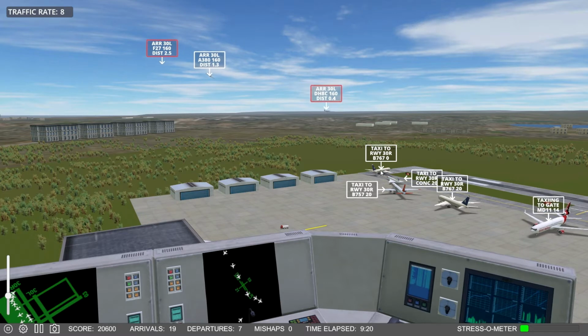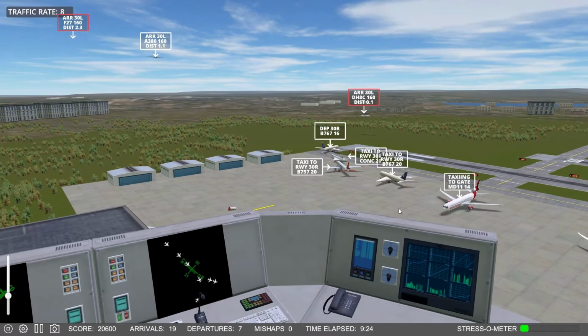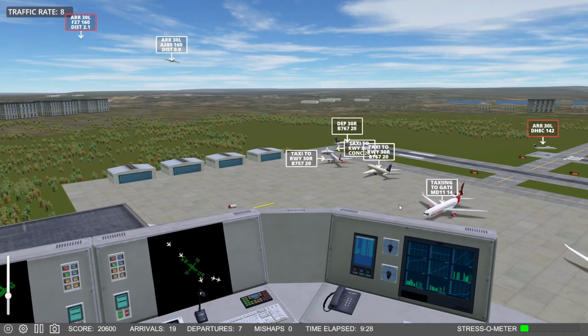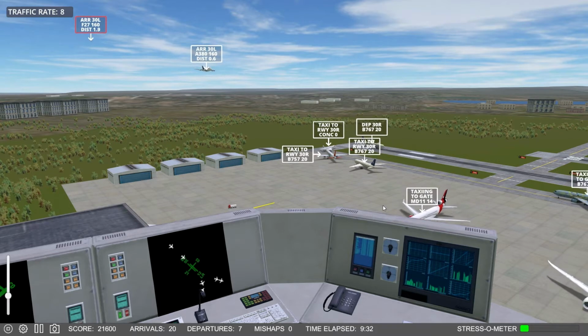These guys are behaving very nicely. Future jet 305. Get some more planes out of the way so the others can get to their gates. Nobody can get up to this first gate, and nobody wants to go either, I guess. I don't know.